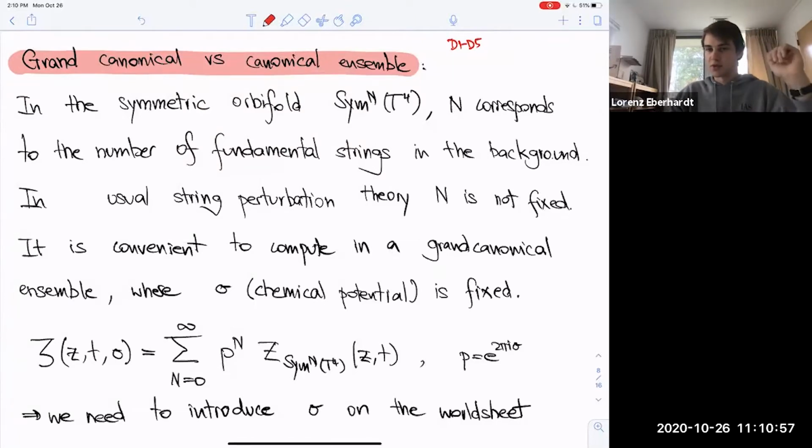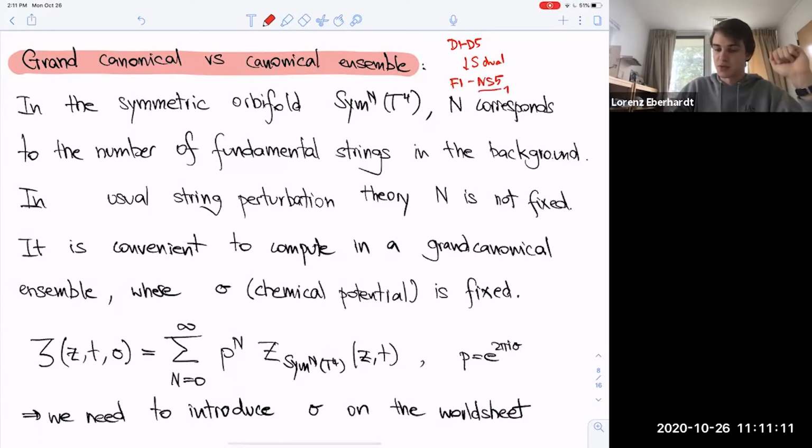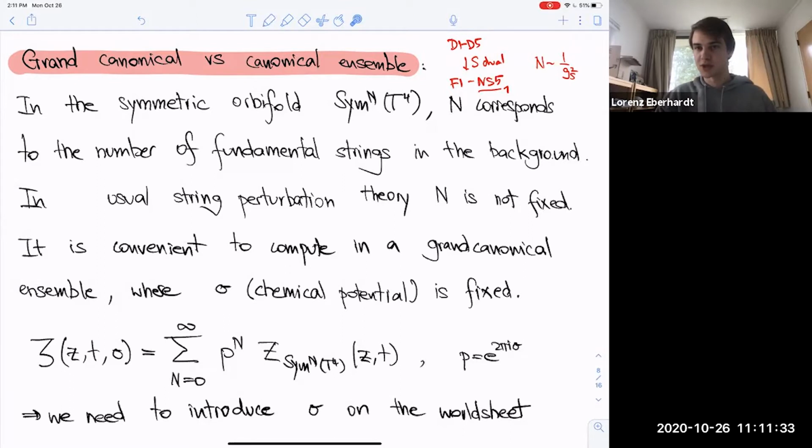That's the usual way of constructing these backgrounds. You do an S-duality, then you get a fundamental string and NS5 branes. And the fact that you have 1 unit of NS flux means you have exactly 1 of these. But you can still have any number of fundamental strings, and this number is n. And if you solve the supergravity equations of motion, n also sets the string coupling. So n goes like 1 over g string squared. But I should mention that this is a relation in supergravity, so it's not super clear to me whether it should hold in this limit or not.